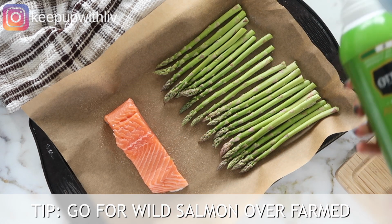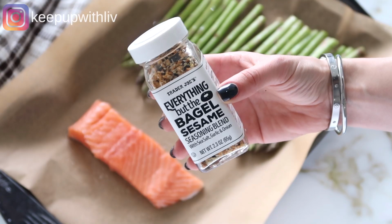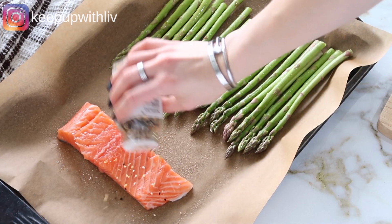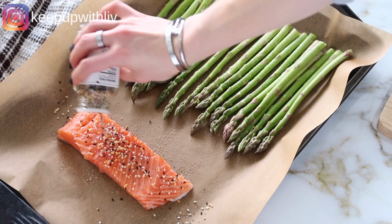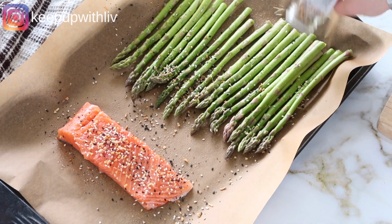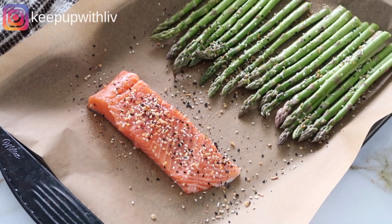Adding in some salmon. Salmon is really good to incorporate into your diet at least one time per week, just for the healthy fats and the omega-3s, and vitamin D, especially in the wintertime, when we're not getting as much vitamin D. And then of course the star of the show is the everything bagel seasoning. If you guys are familiar with this, it just tastes so delicious, and it makes for a really great seasoning on top of your salmon and your asparagus.